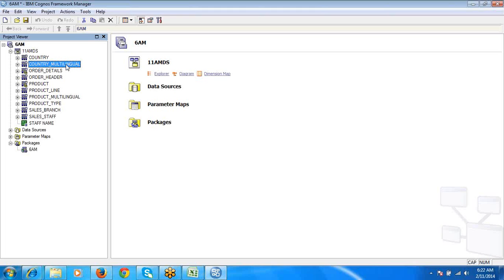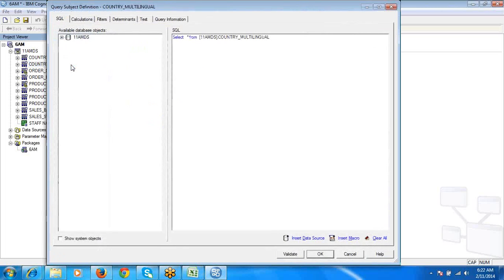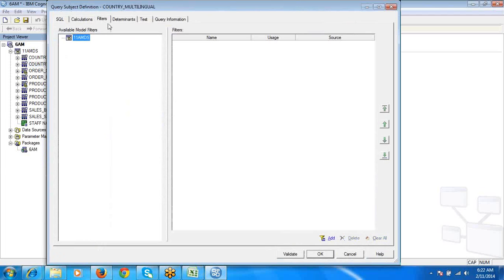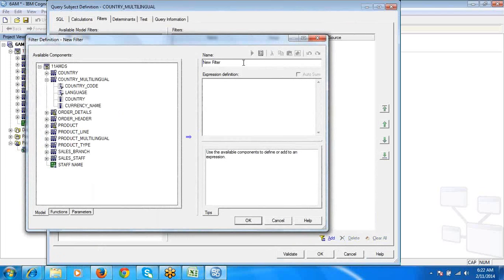I want to do this as embedded. The process is: double click on query subject, go to filters, add, give some name and expression, that is language equal to en. Save, OK.